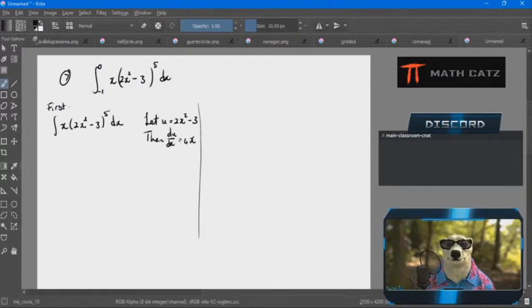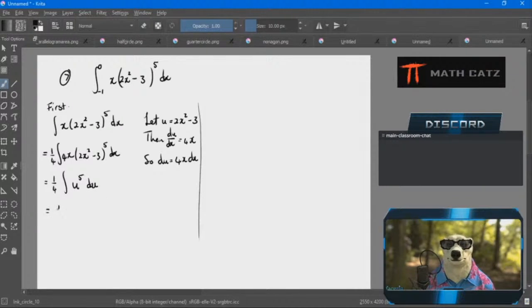Then separate the differentials so that it tells me what I need to see, and I see that, ooh, I'm missing a 4. Well, okay, let's just fix that. Bring in a 4, but pay the price. Then everything is going to still be equal. So now I have my 1 over 4. I'm able to rewrite the whole integral in terms of u as u to the 5 and du.